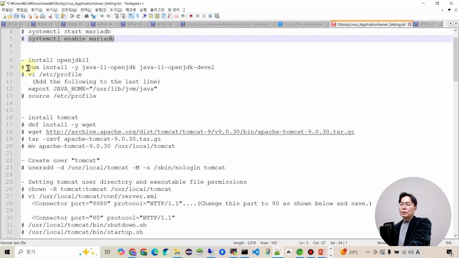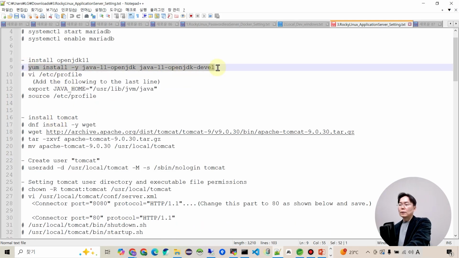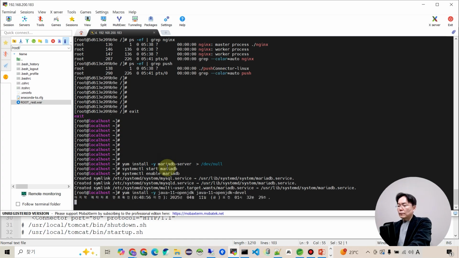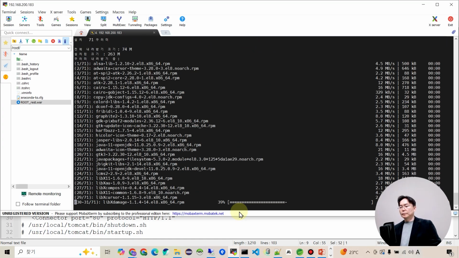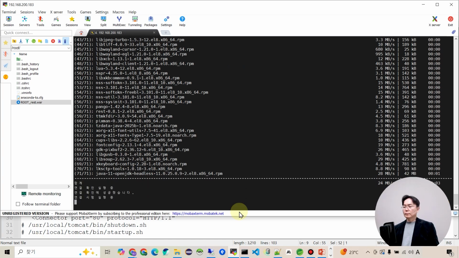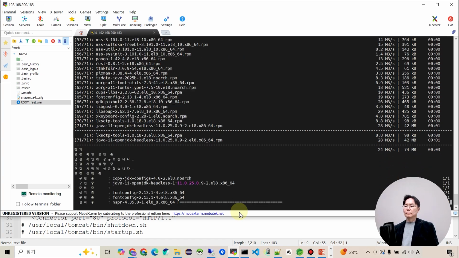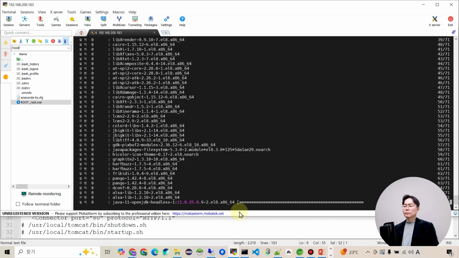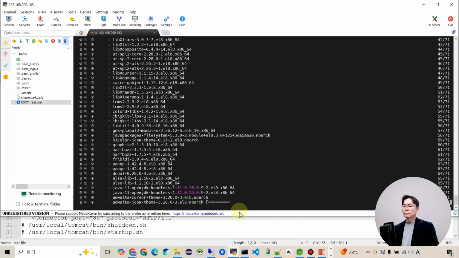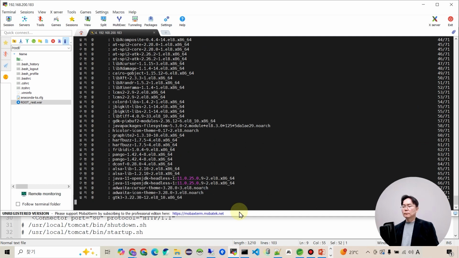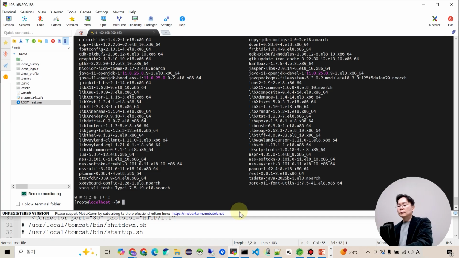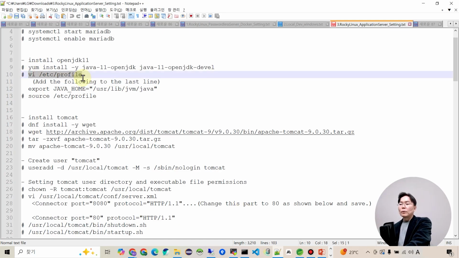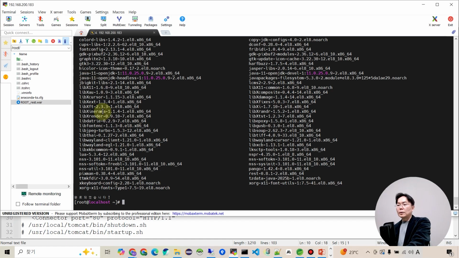Next, I will install OpenJDK. Then, edit the profile.